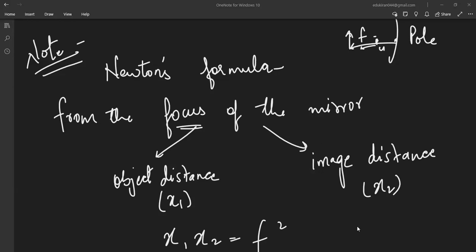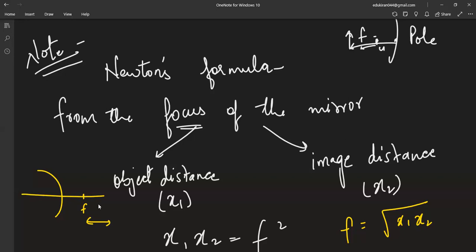And to find the focus particularly, this will be under root x1 into x2. This is a shortcut formula that will be helpful if you know the separation. This is helpful in questions where an image or figure is mentioned. So directly by looking at the figure from the focus, you can do the calculations very quickly. I was mentioning this to Shahid also. This is for you, Fadil.